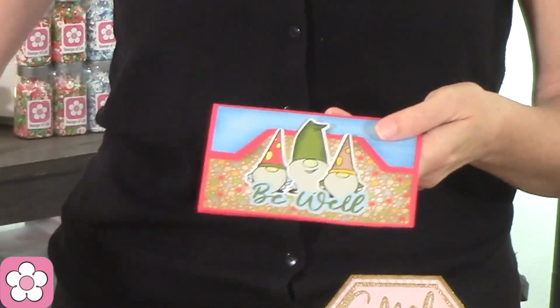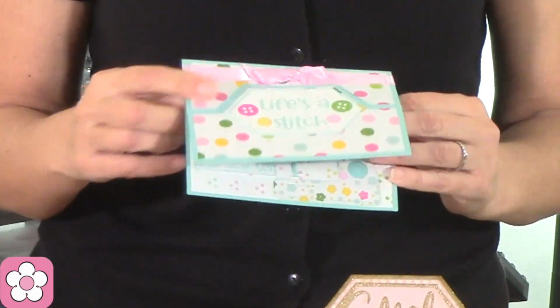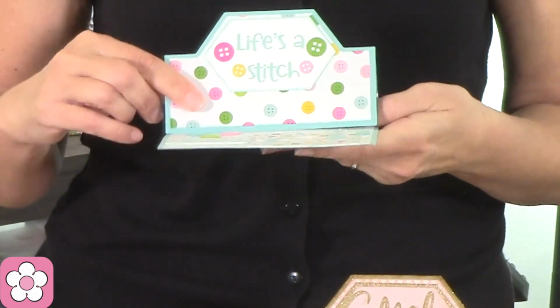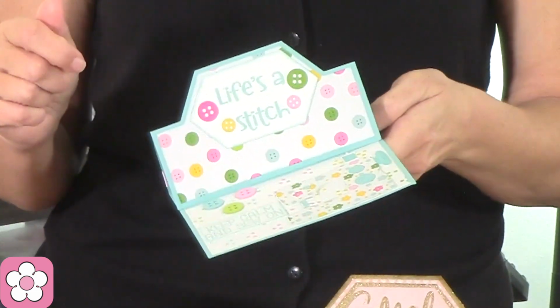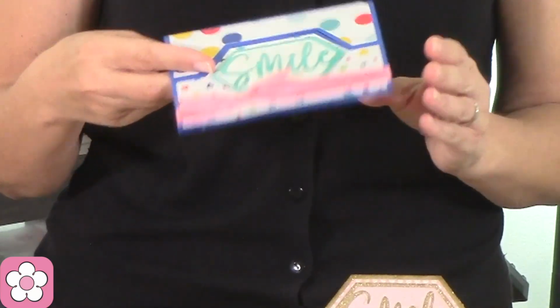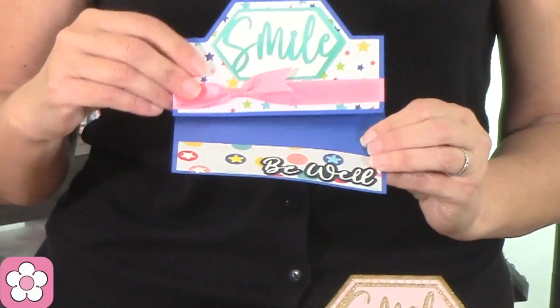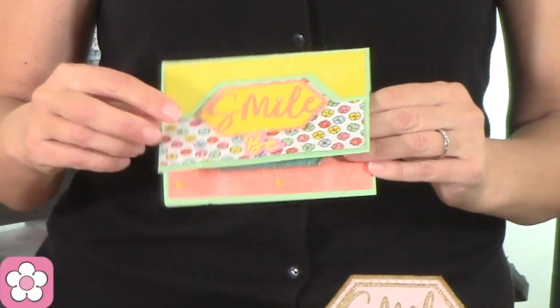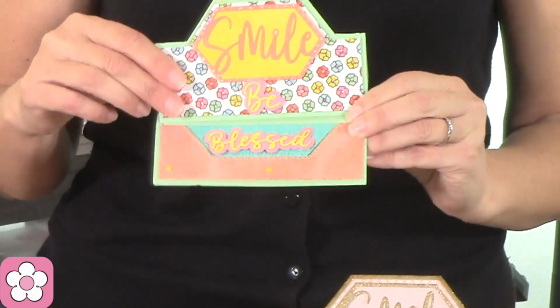Be blessed. Ooh, here's life's a stitch. Keep calm and sew on. Look how cute that is, standing up. I love that. Here's a pretty one, smile. Open that up, be well. Here's another one, smile, be blessed.